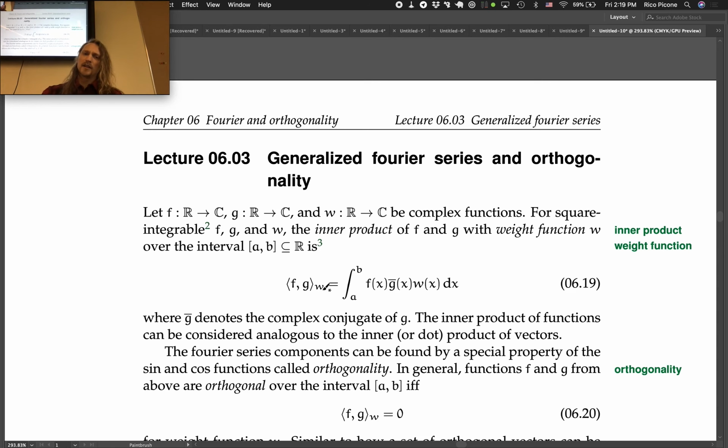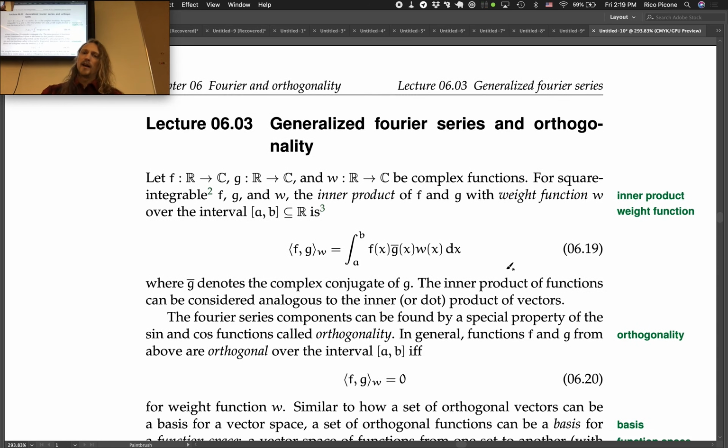The weighting function w is 1 for a lot of the cases that you'll see. When we take the inner product of sinusoids, typically the weighting function is just 1. For polynomials, though, like the Legendre polynomials and stuff, there's a weighting function that is non-unity. So that in general is in there. It's good to keep it close by.